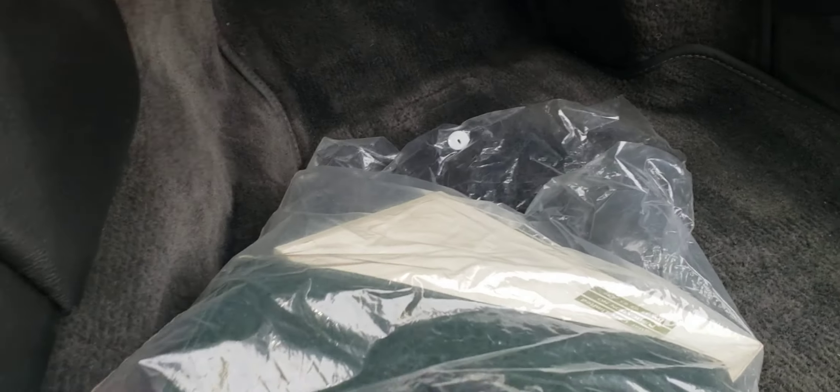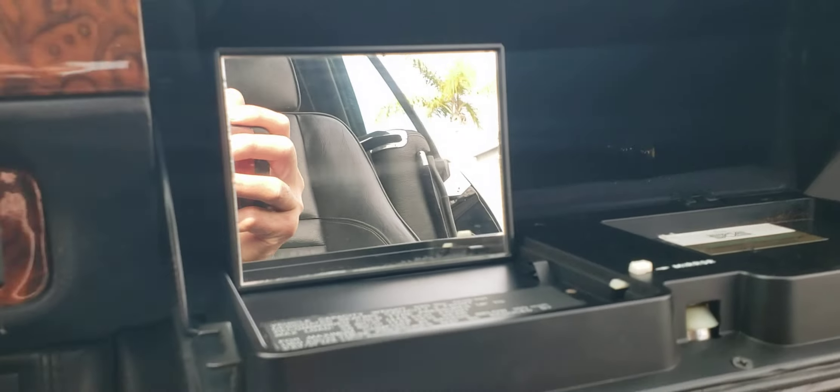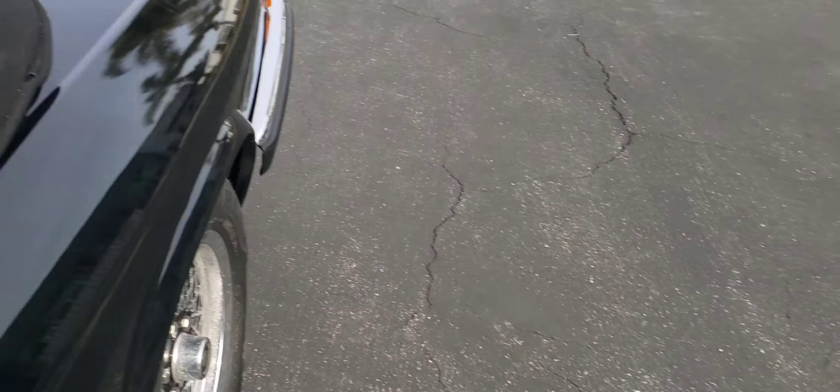It's got a whole bag of books and records. One thing I do like about this car — vanity, my favorite sin — your other half can look at herself in the mirror. I think it's a pretty cool little feature. There's a bunch of books and records, original owner's manuals, and all that stuff.